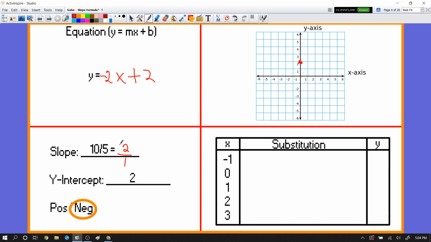So we're going down 2 over 1, down 2 over 1, and so on. The whole reason I threw that in there is to make sure that you're recognizing when all 4 boxes have to coincide with each other. If this would have been positive, this line wouldn't be going this direction. If you did a positive line and you look at this and you're like, hold on, it's supposed to be negative.